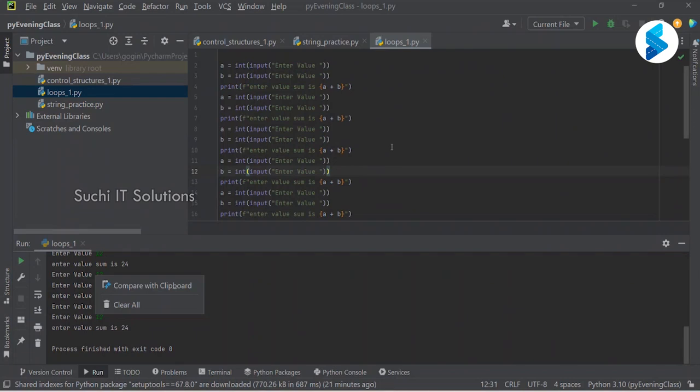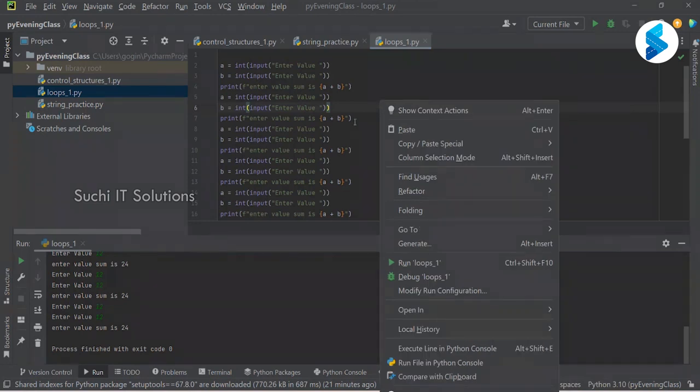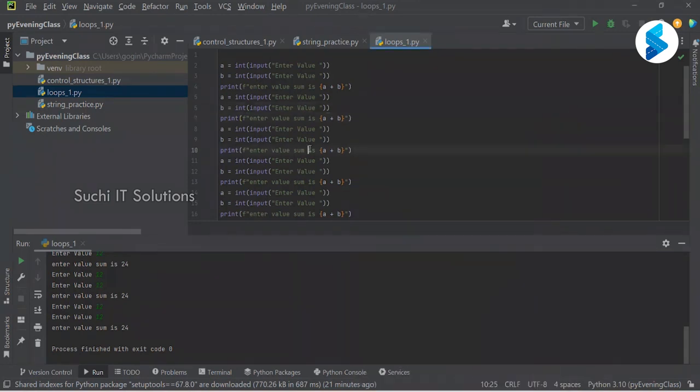Okay, now what we did, for the same operation, since I wanted to do it 10 times, I have repeated the same piece of code 10 times.